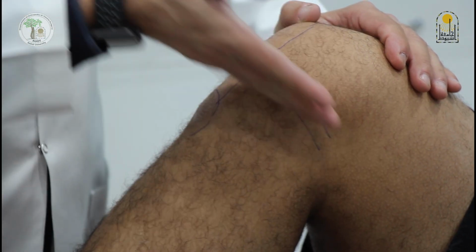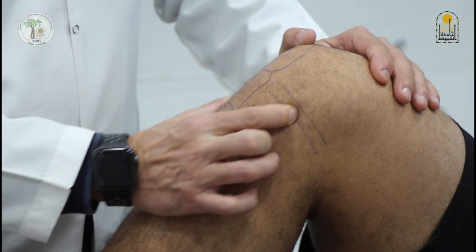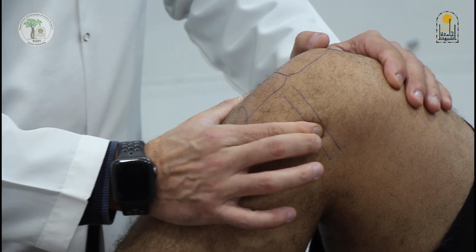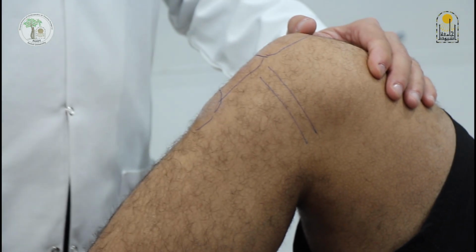So we palpate from the soft spot. We go backwards to feel the joint line by deep pressure. It's a depressed area, which will be tender if there's a pathology. Above it will be bone, below it will be bone. So again, palpating both joint lines on the medial side and the lateral side at 90 degrees of flexion.